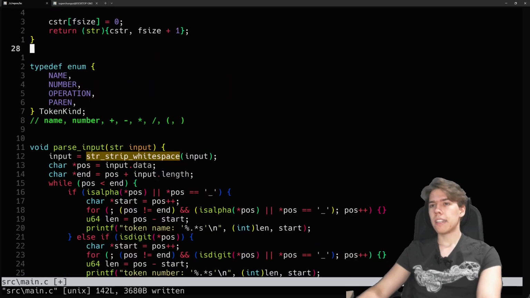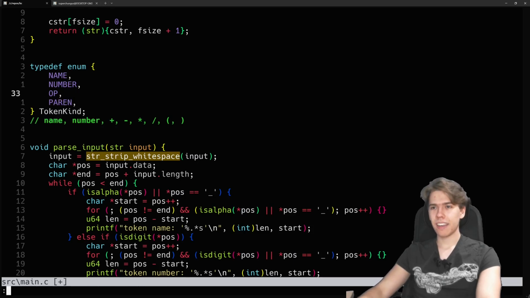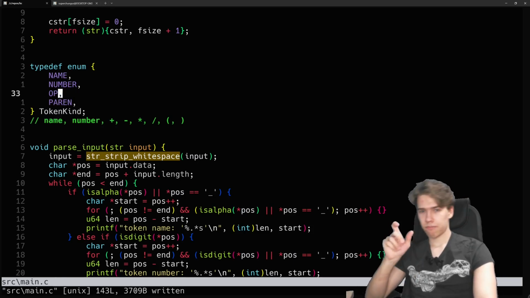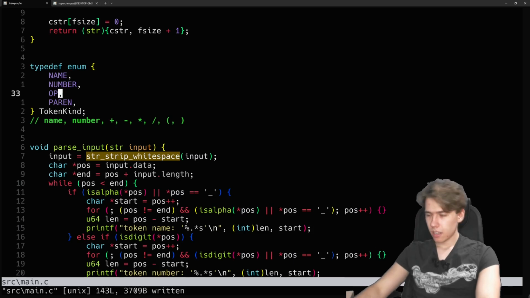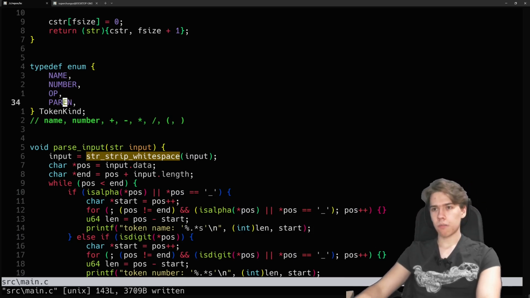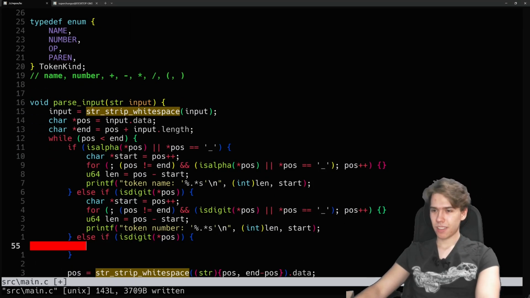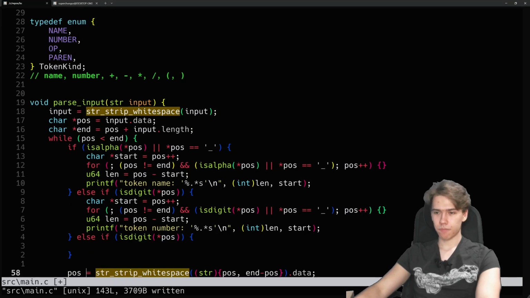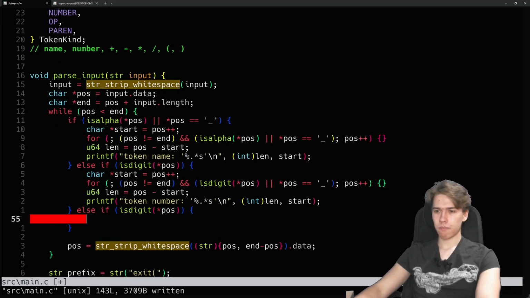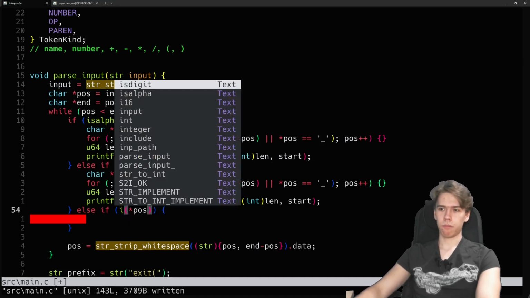Well, what's next? The next is operation, maybe not operation, but operator, something like that. Usually it's shortened to op. I'm fine with that. Let's call it op. It's very terse and quite unambiguous. So, how do we know that something is an operator? How do we know that?